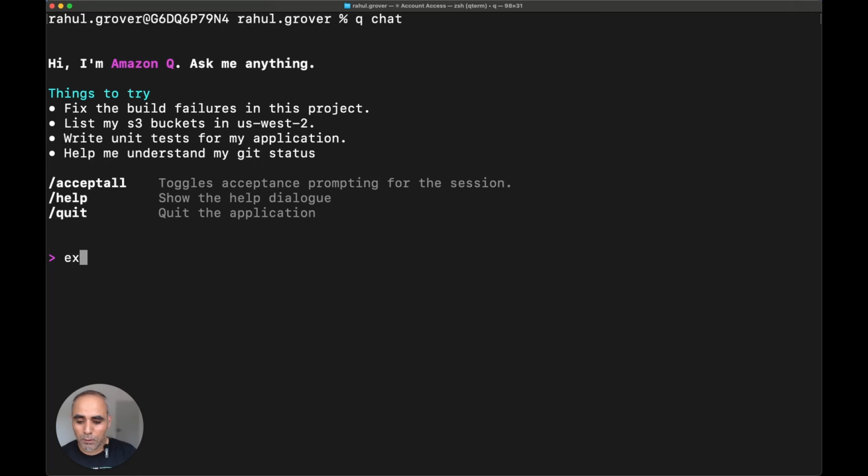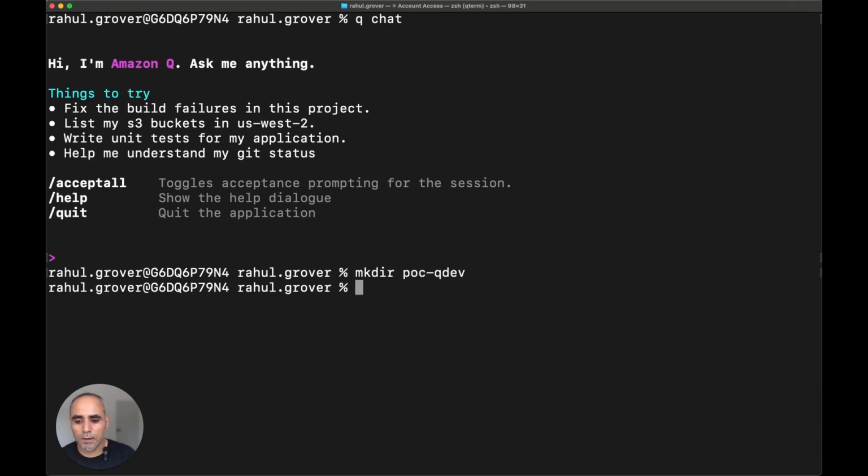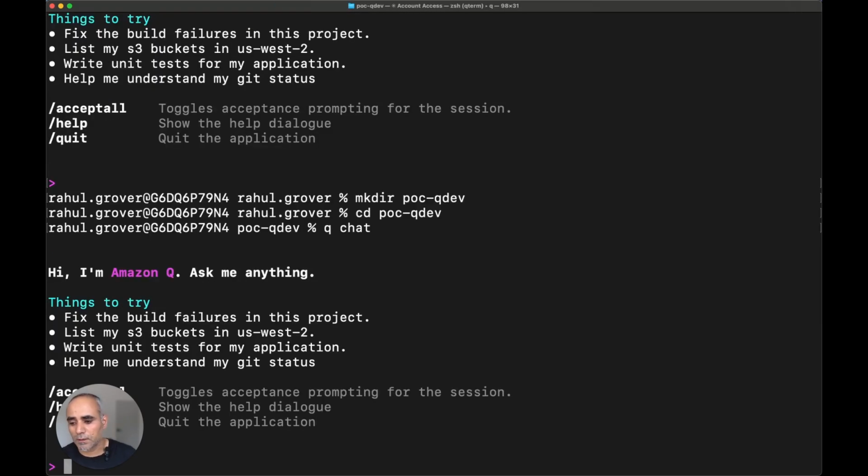But before that, I'm going to Control-C, get out, and create a folder in which we're going to create a Java Spring Boot application. Let me create a folder called POC, get into this folder, QDev, and then run q chat.